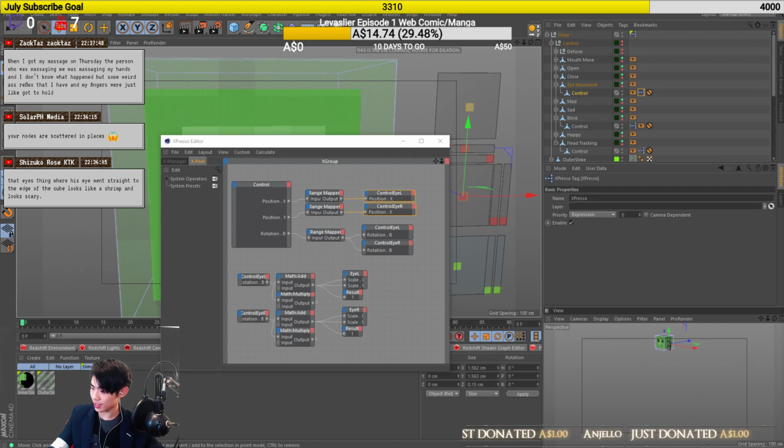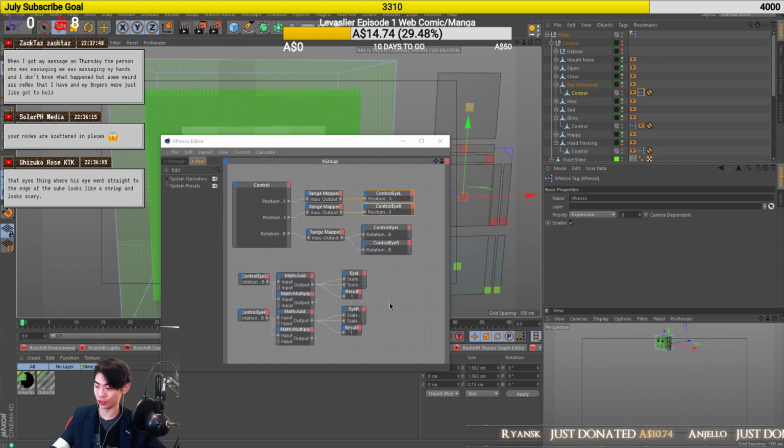Suzuko Gaz says, the eye thing where his eye went straight to the edge of the cube looks like a shrimp and it looks scary. Are you scared of shrimps? So Liz says your nodes are all scattered over the place. Well, I don't really go into my nodes that much, man. You're the node guy. I know. I'm just very basic with nodes, man.